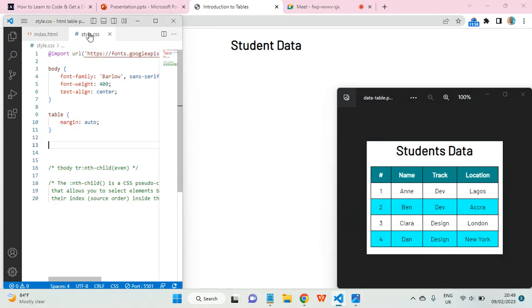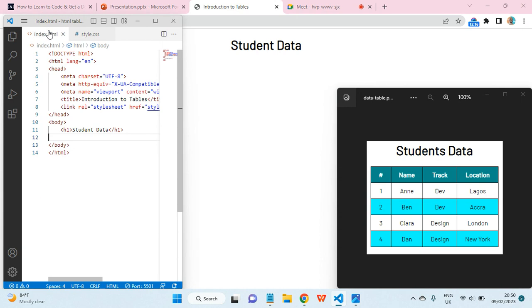I've also created a style.css file and I've done some basic styling, basically for the font, so the font can look a bit nice. And I also centered the table. But we're going to style the table together as we build it. So remember the steps that I outlined. The first step is to have a sketch. We already have a sketch. And then after that, the next step is to start with the table tag. So we're going to do, I hope you can see my code as I type.